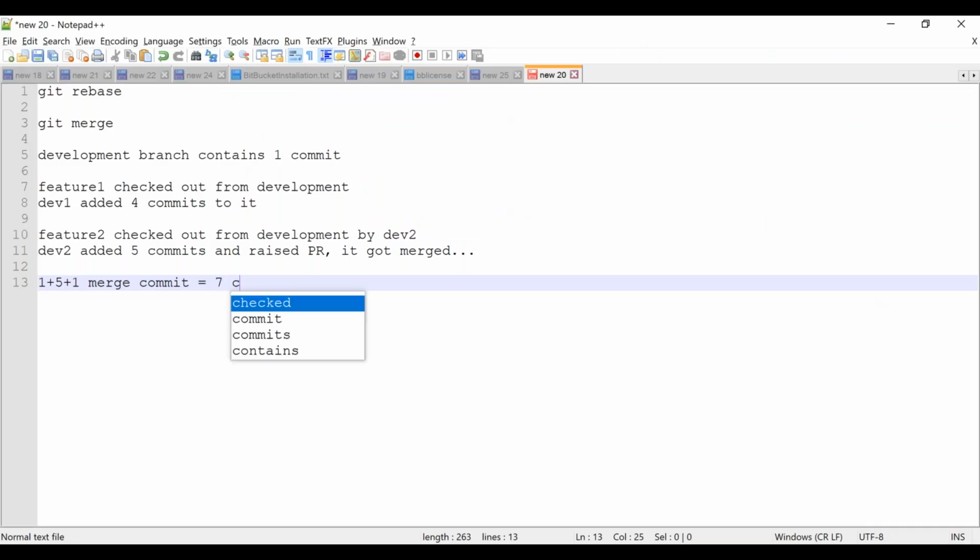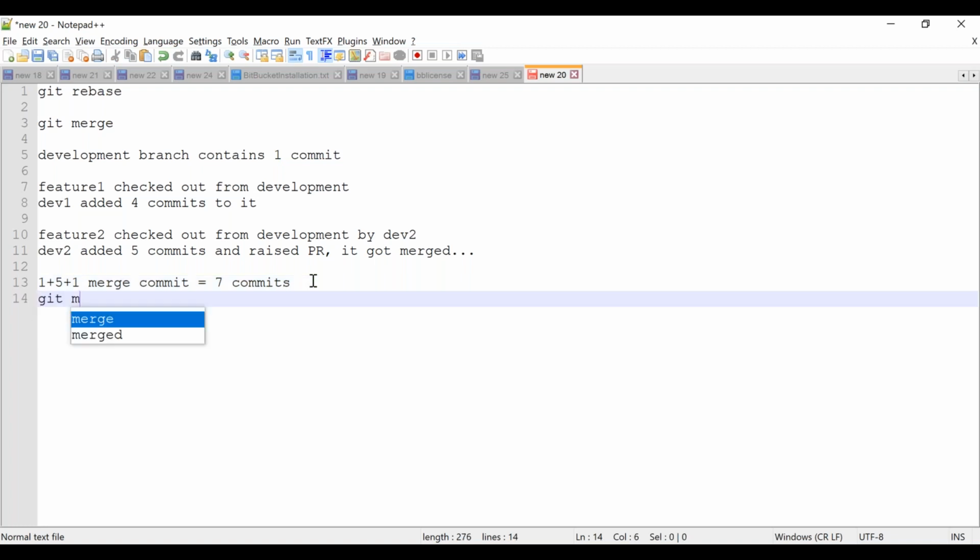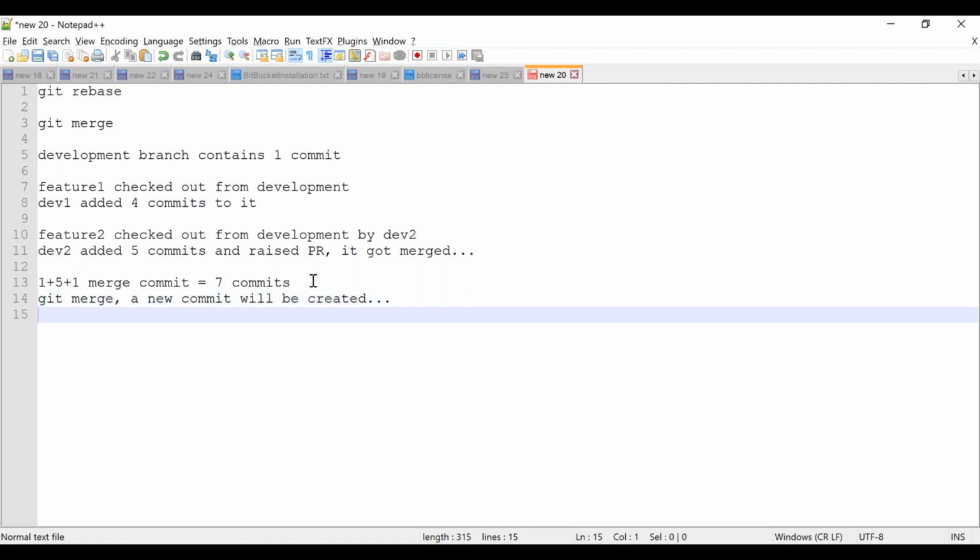What I want to say here is that every time you merge one branch with another branch, it gives you one new commit ID. So in git merge, a new commit will be created. If you see the history, it's mostly merge commits.